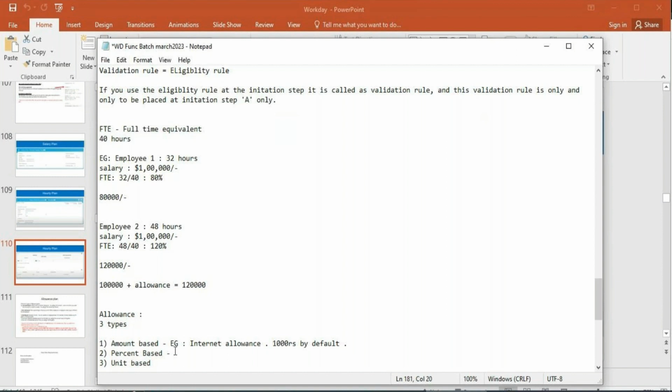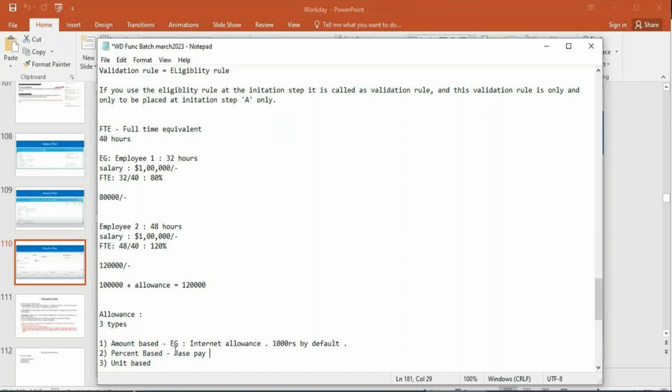Then comes percentage based. Now, what do you mean by percentage based? Let's say your base pay is your base pay. What is base pay? Base pay means your basic pay, which you get in your salary slip.